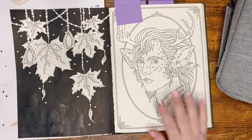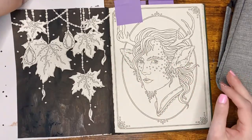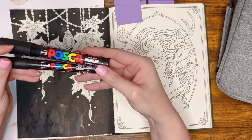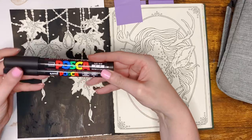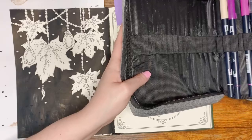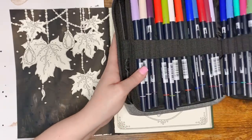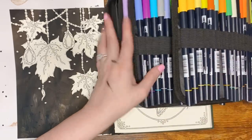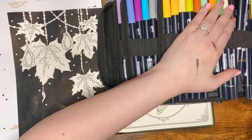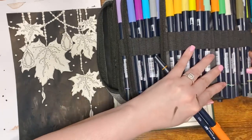Alrighty, my love, so we have the background accomplished. I think my Poshkas have about had it, well, at least these two sizes anyway. The rest of them are still working fine. Okay, let me find my blender. Okay, grabbing the colors out that I want to use really quick.